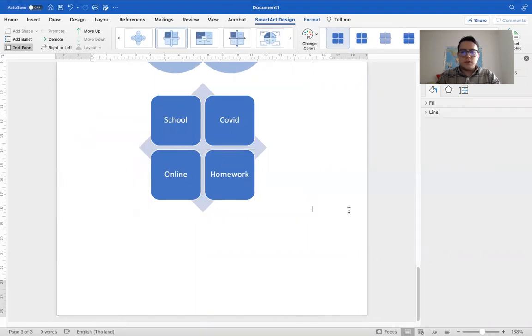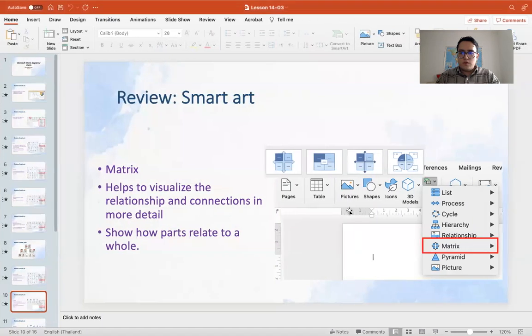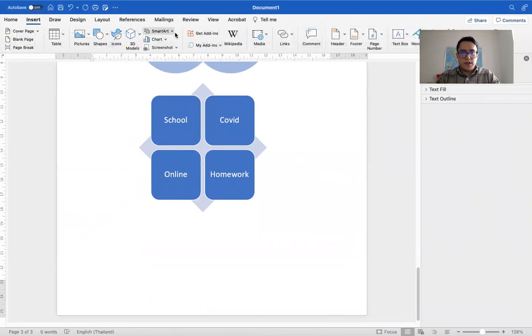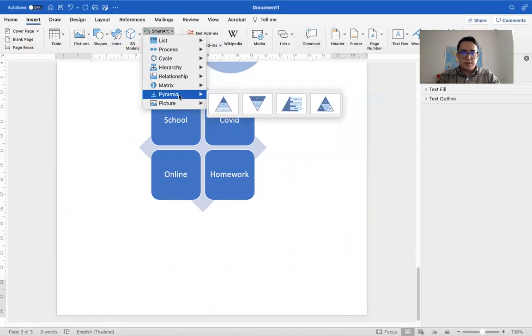So this is another example of another type of smart art. Next, we have pyramid. So let's practice pyramid.